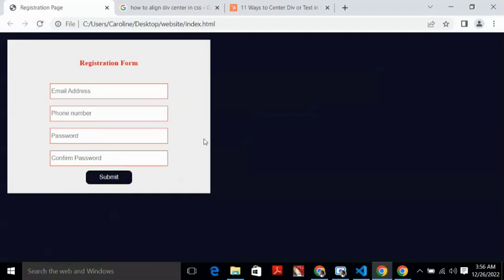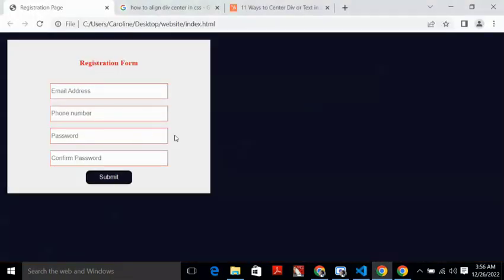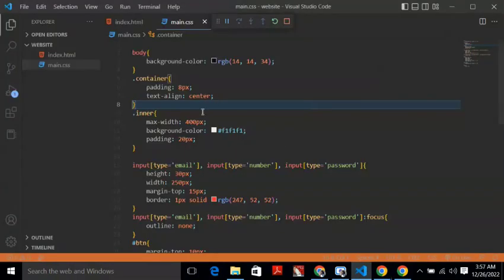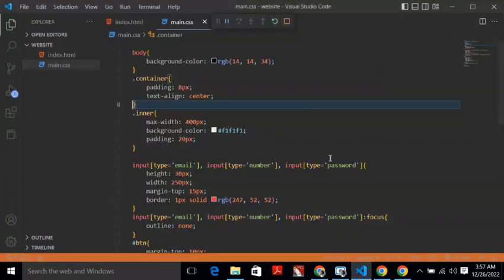Next thing we're going to do, we're going to align this box at the center. For us to do that, we'll just go straight to this parent container that contains this. Actually, this might not be responsive on small devices, but as we continue in this training and in this video, I'm going to show you how to make it responsive using Bootstrap. Okay, so now we have the form, the width which we want, and now we want to have it at the center.